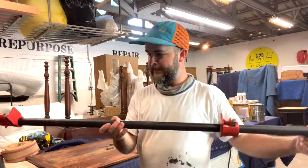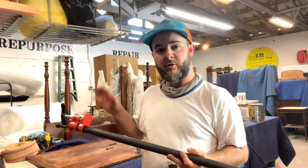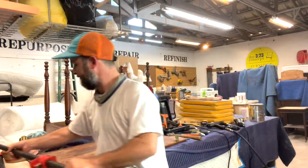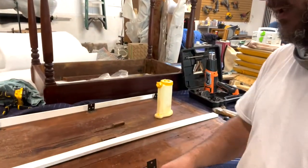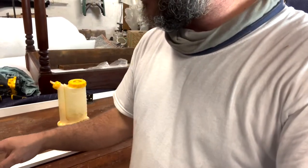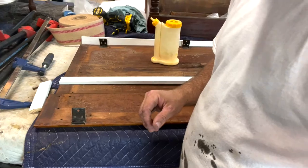To clamp it I'm going to use my bar clamps, but especially on antiques you want to be very careful not to damage the edging. I'm going to get some scrap wood and put that on both sides before we clamp so we don't make indentations on the tabletop. I've got four clamps to clamp the main joint across the surface from side to side. I've also got some F-style clamps to clamp down on the edges to help keep the surface level and prevent warping.